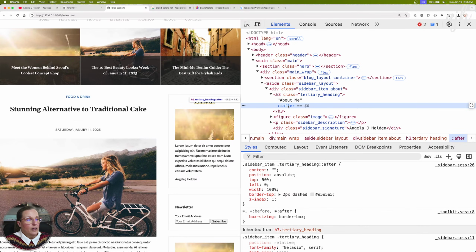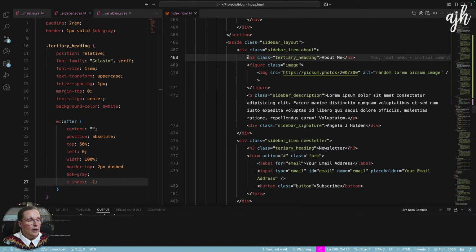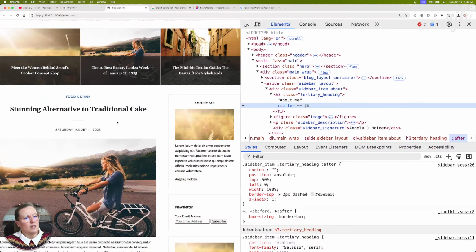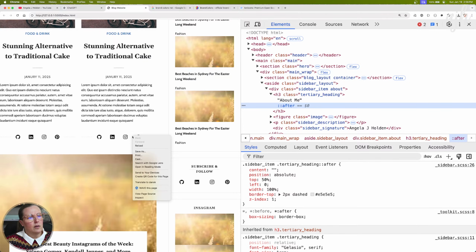We don't have to have, it doesn't have to be a pseudo class. We could just put in like, we do need to change this H3 to inline block. We have to change the width. So it's not display block. I feel like I've done this before. I know I've done this before. Wait, I just did this yesterday. How did I do this yesterday? Where is this?